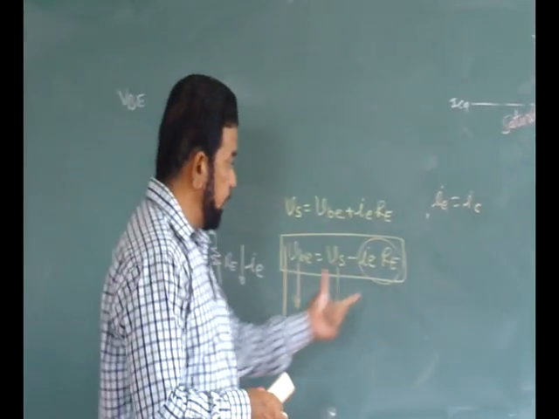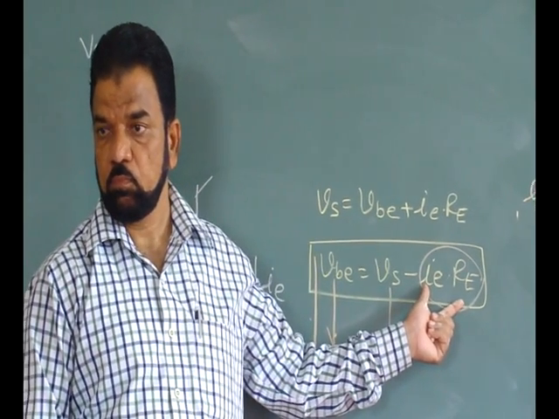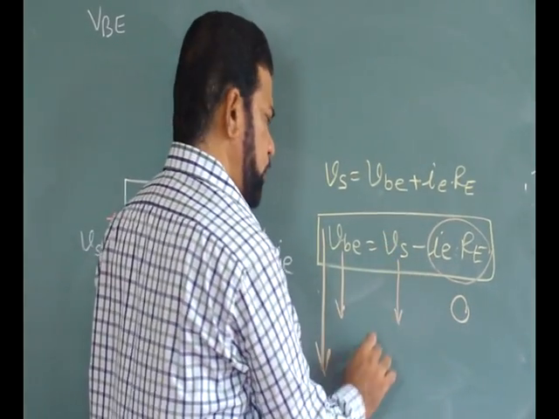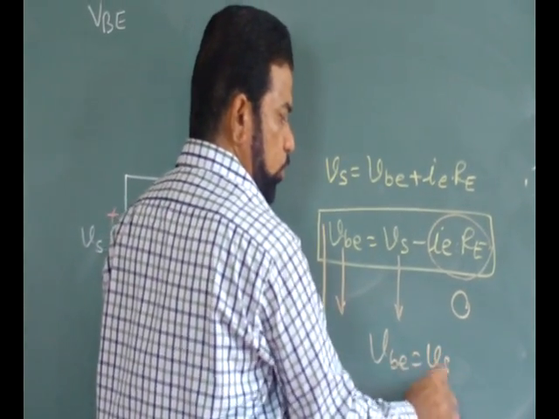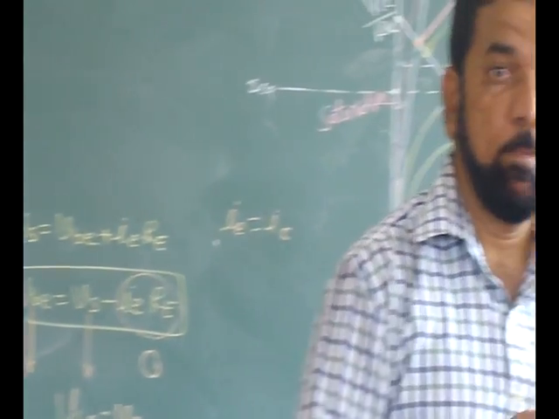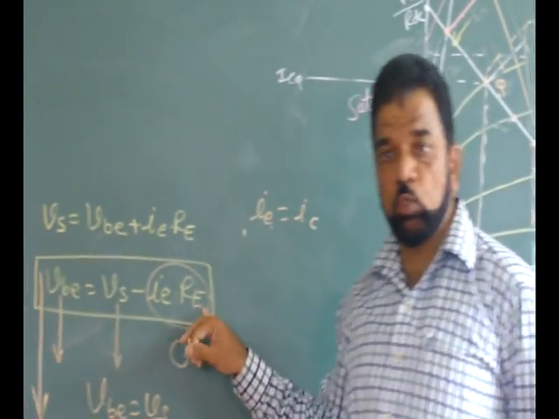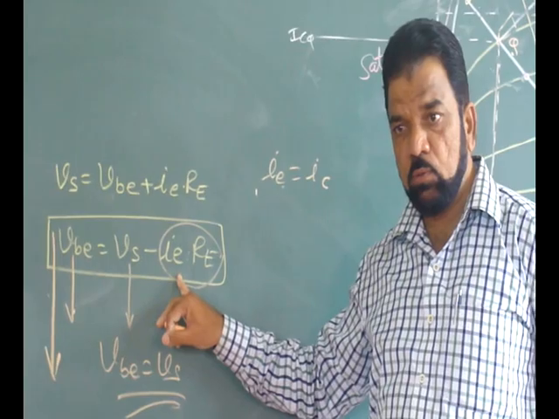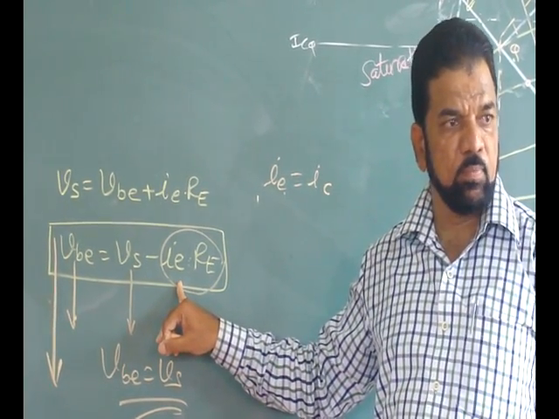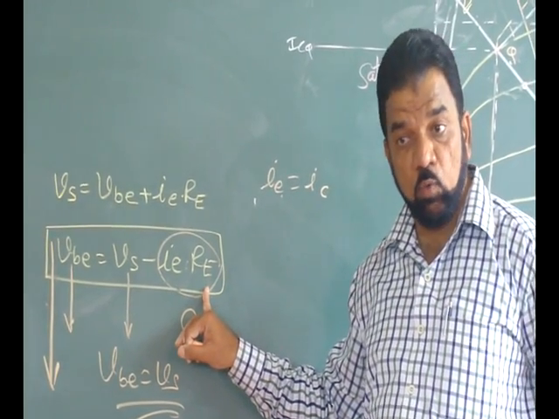So that means this negative term must be equal to 0. Pay attention. If I take this term equal to 0, then VBE comes to be equal to Vs. That means the entire input signal, the external signal, goes to the base. Right? So theoretically it's okay. Now to make this term equal to 0, can you make I equal to 0? If I is 0, then everything is 0. So you can't make I equal to 0. Never. Can you make RE equal to 0?